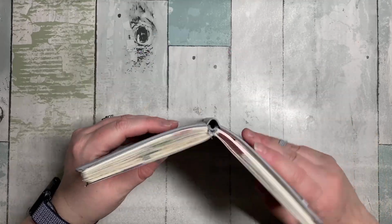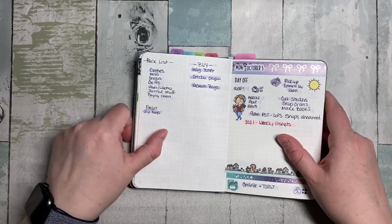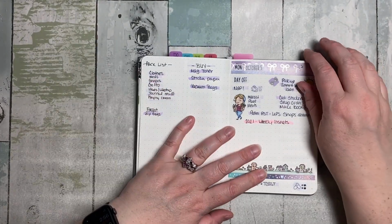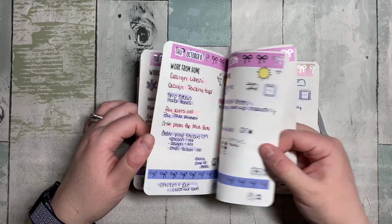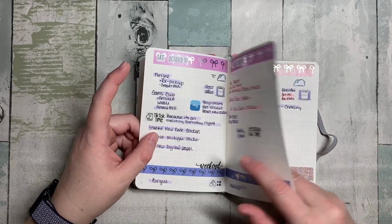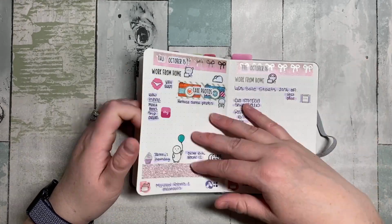realized, hey, you know what? I want to be done with this. I don't want it to last the rest of the year. So I'm like, let me do dailies, because that's what I did in the Stalogy. So I did dailies. Dailies in this didn't work as well. It was a little big for me.